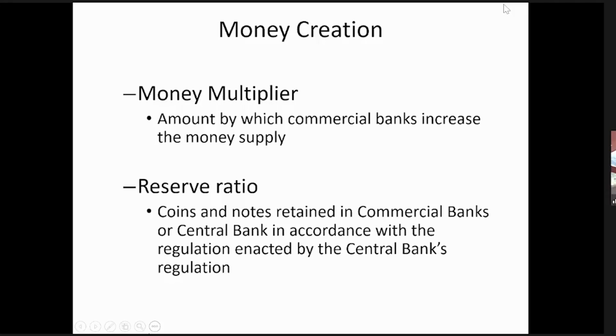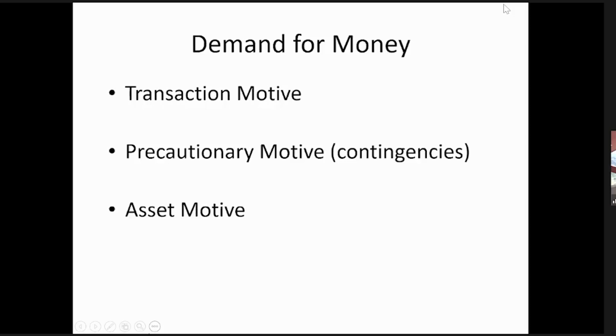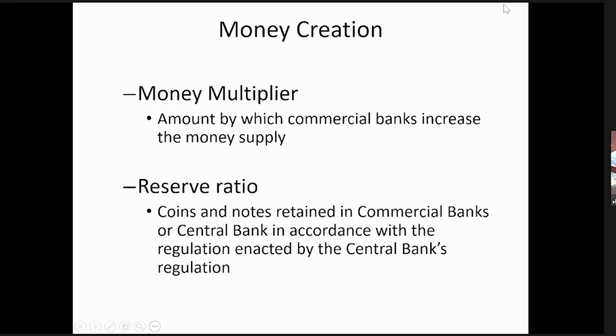Then we need one concept called money creation before getting into the analysis of inflation. So here we assume M0, or the hard currencies, or high-powered money, right? High-powered money, which is the coins and notes, is the responsibility of the central bank, and the power is vested with the central bank. If the central bank wants, it can print any amount of money and put it in the society. Then, in the same way, there is something else that generates money in the economy. So we call it money creation.